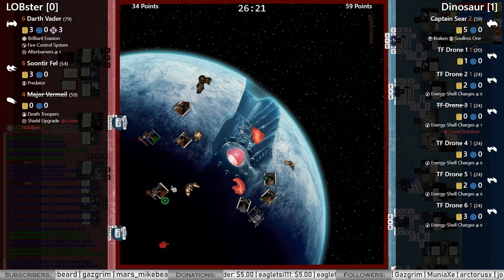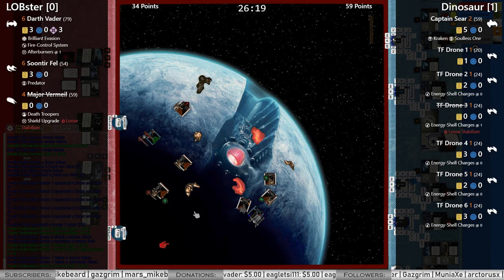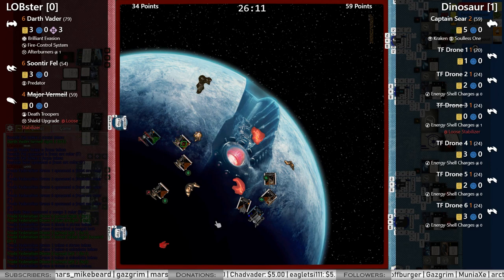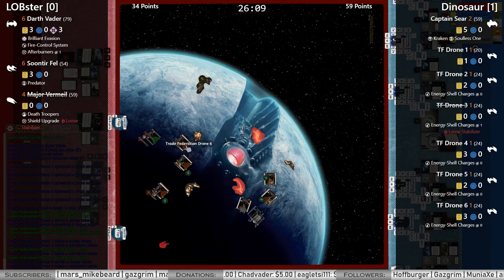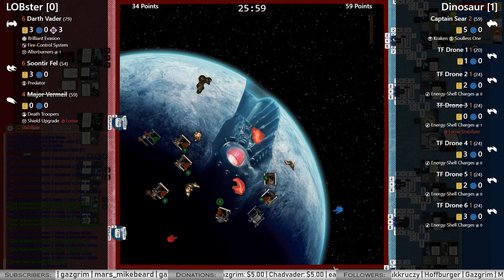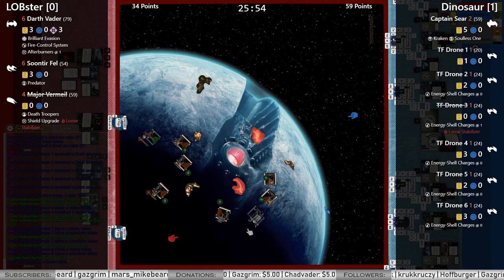Drone number 1 comes in, barrel rolls, calculates. Drone number 2 calculates. Good job getting in the way of Soontir Fell. Here's a removal of stress and a calculate. One hard turn from Captain Sear. Goes for the focus. I think I would barrel roll, but maybe not. LOBster says, damn, in the chat. Looks like he might have gotten blocked.